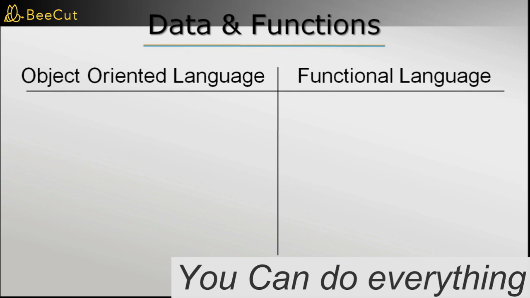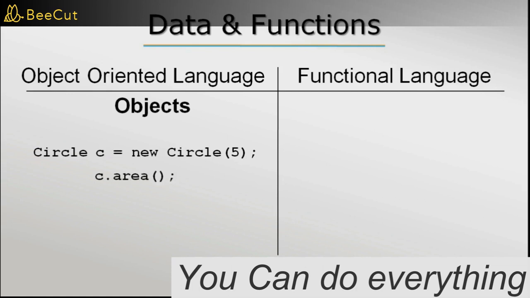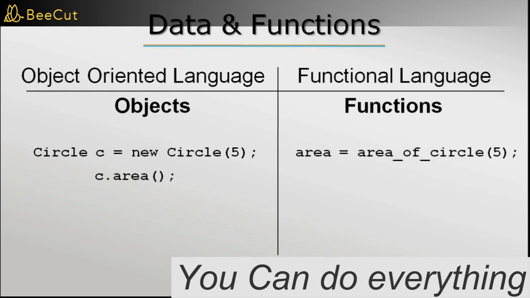In case of an object-oriented language, the way to think about program design is to think in terms of objects and their interactions. For example, if we were writing a little program which calculates areas and perimeters and such for geometrical shapes, we will have various types of these shapes which contain the area and perimeter methods, and then to calculate area of a circle of certain radius, we would create an object and then find its area. But in case of functional programming languages, functions are of importance. So we are likely to have a function which calculates the area of a circle given its radius.